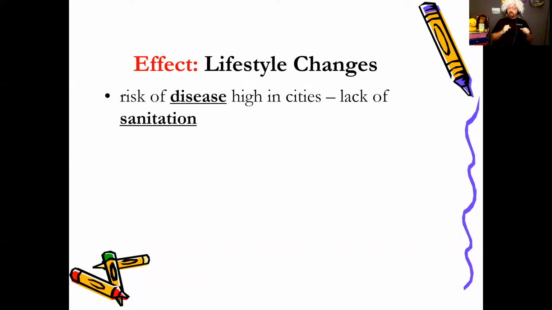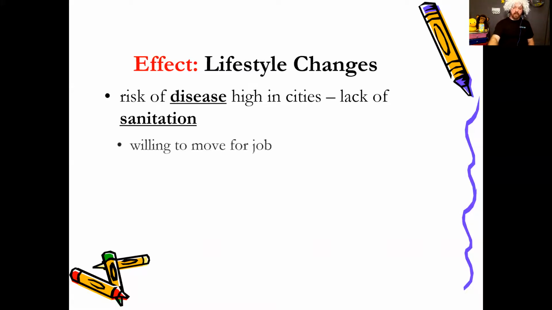Okay, now, in this era, the disease was not necessarily caused because people were living on top of each other, it's because they had a lack of sanitation. And if you don't know what sanitation is, guys, that's sewers. That's when you go to the bathroom, it doesn't just hang out in your house. It goes somewhere else. They didn't have this kind of stuff that we have today. And that lack of sanitation would have bred disease.